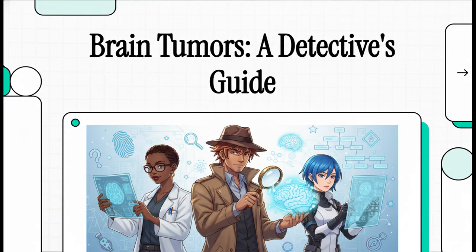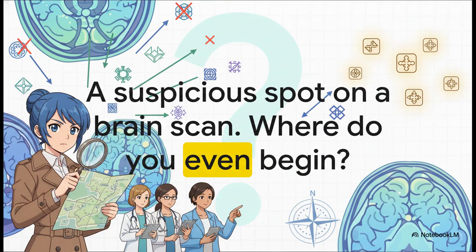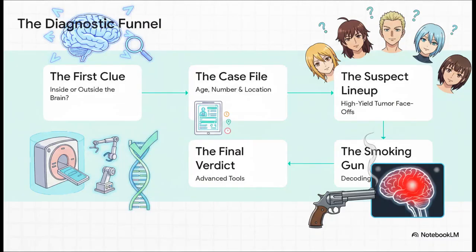So let's dive in. You know, seeing a mass on an MRI for the first time, it can feel like you're lost in the woods without a map. There are so many possibilities, but every good detective has a strategy, a system, and that's exactly what we're going to build. A way to take hundreds of possibilities and funnel them down to just a handful of prime suspects. And here it is. We're calling it the diagnostic funnel. It's our whole game plan. We start broad and get more specific with each step.